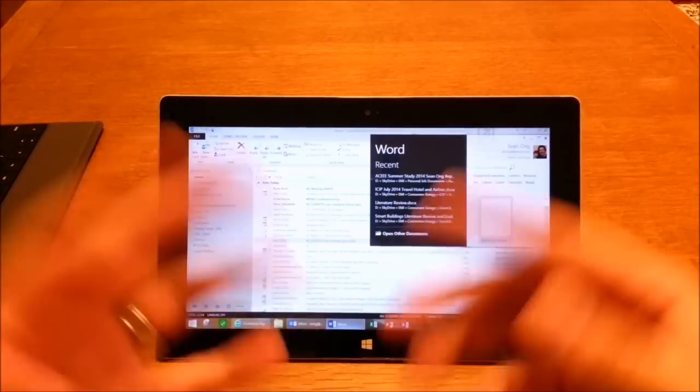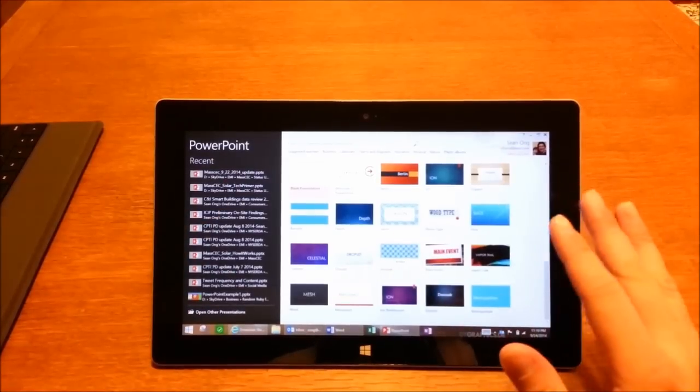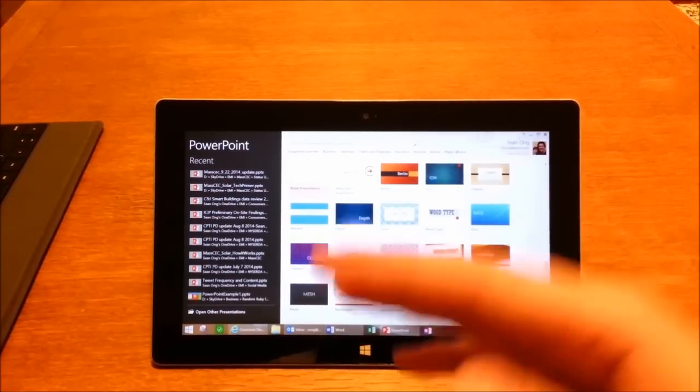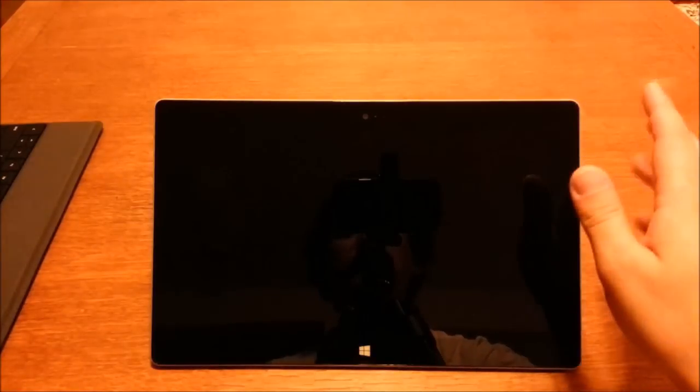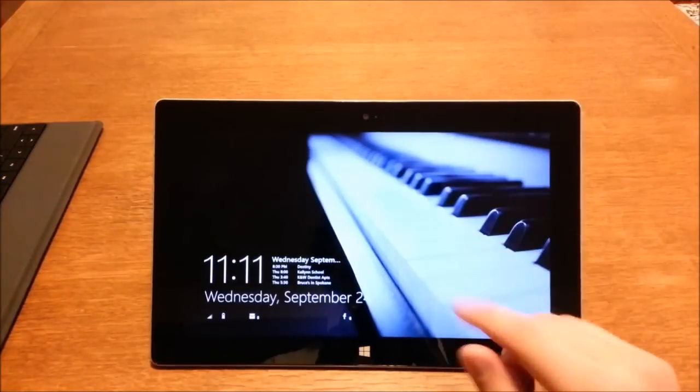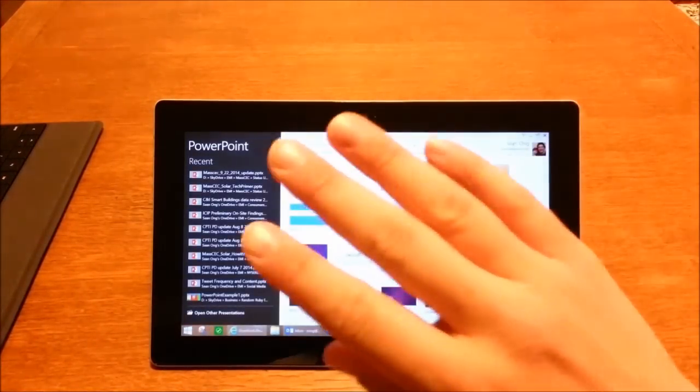Everything is still happening. It doesn't go into hibernate or any of this weird stuff where it takes so long to boot up. No, it's on when you need it on, instantly. It's off when you need it off. It doesn't matter what's running in the background. When you turn it off, it's off.